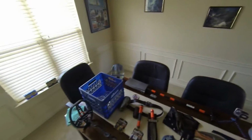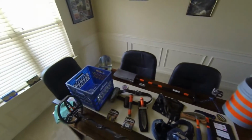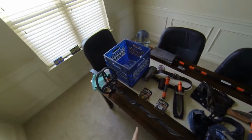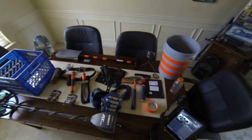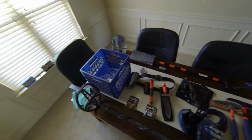What do you need to go metal detecting? You need two things. You don't need all this stuff. You need a metal detector, any kind that beeps, that any source of metal will work. You don't need to spend the extra money to get the fancy things like this. This is kind of fancy. It's got a display on it and tells you how deep it is and all that neat stuff.